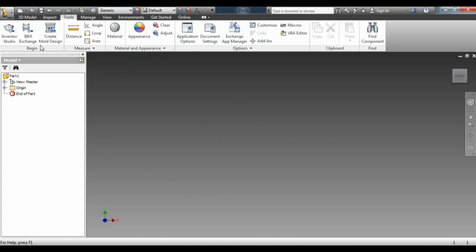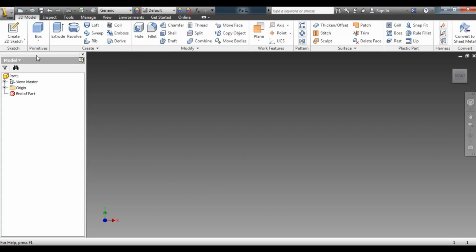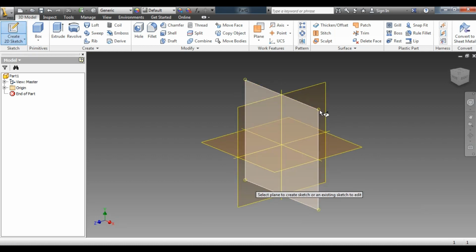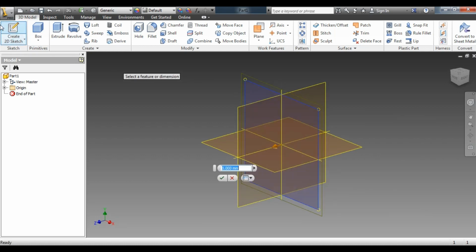So first is a 3D model. First I will convert it into a 2D sketch. So I will take any one plane over here. Now all the 2D commands will be activated.